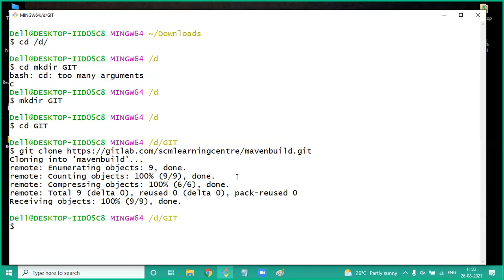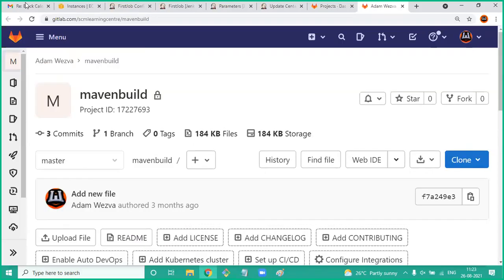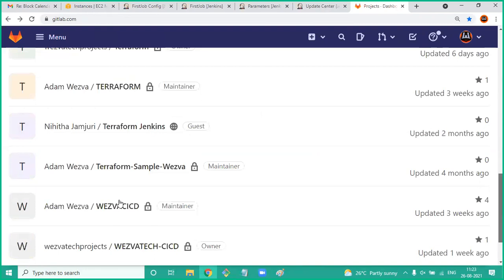Okay, so I just did a clone, and you should see a folder called Maven build. I'll try to copy paste from another project and give you this.